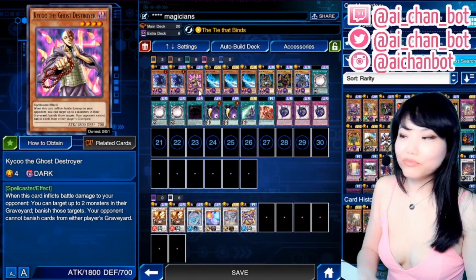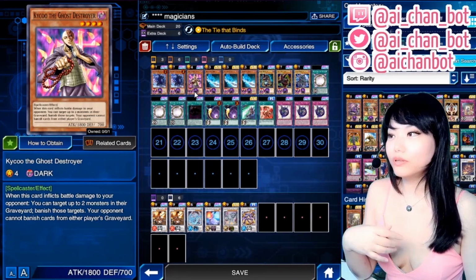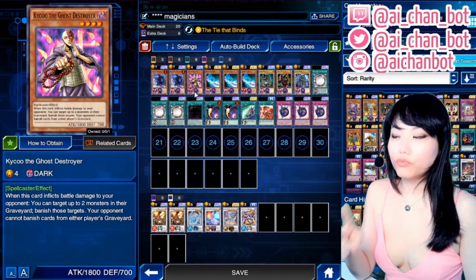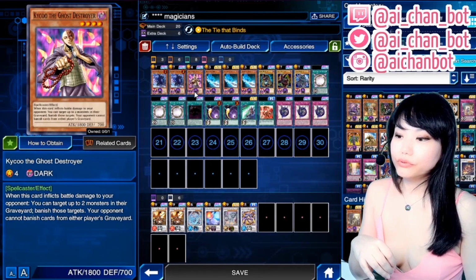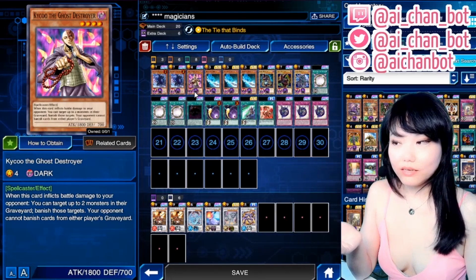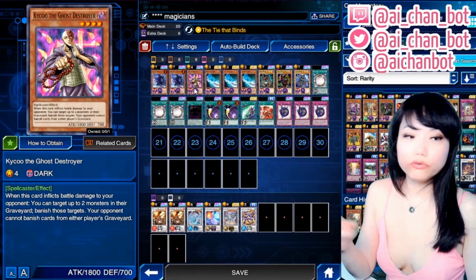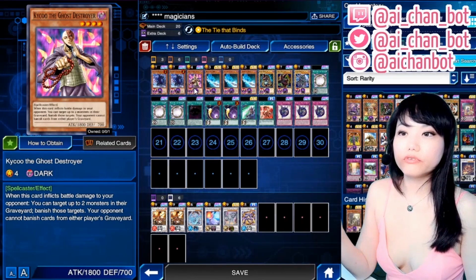And the second effect of the Kaiku is actually life points of your opponent. You can banish 2 cards or 2 monsters from the graveyard of your enemy. For example, for Shiranui players, this can be devastating. If you do some damage, then you use the Kaiku's effect just to banish their tuners out of the graveyard, so the Spectral Sword is gone.